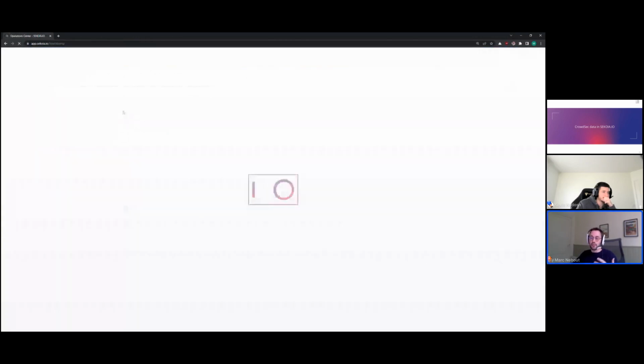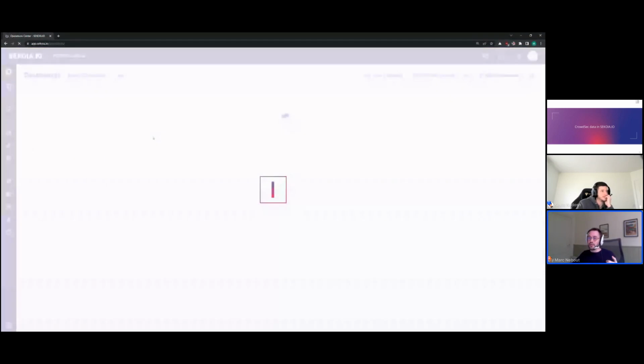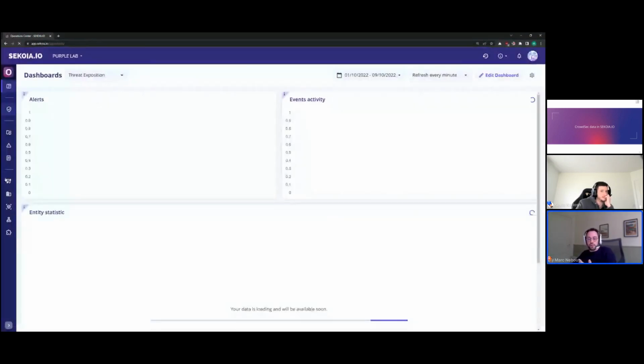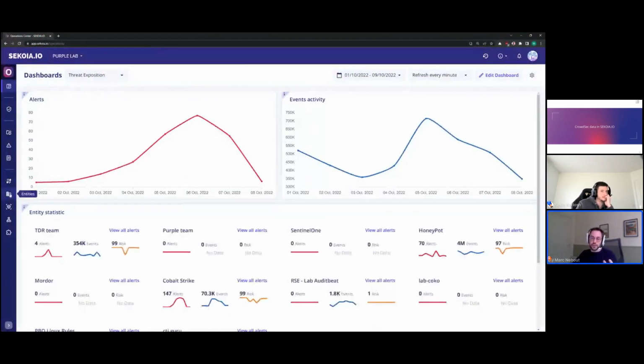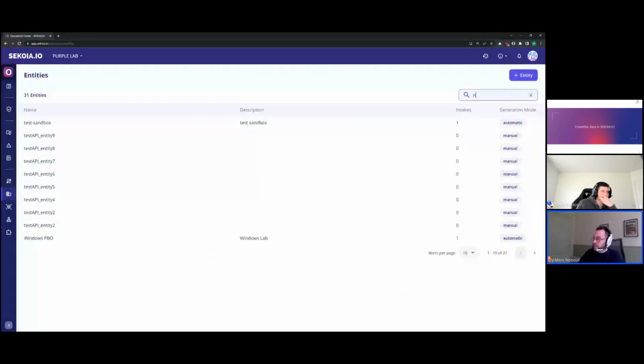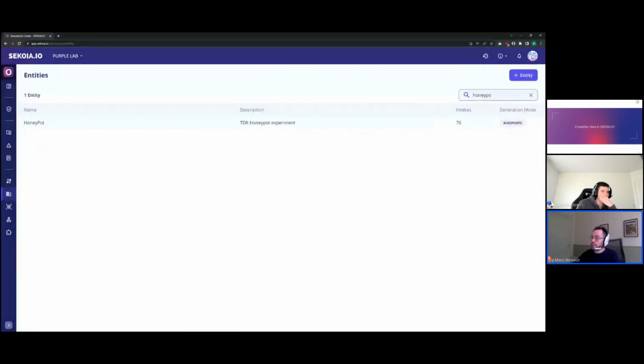And what I want to show you there is that we can create some rules from this tag. So first, I want to present to you what is the data creating all these alerts and events you will see. So we have decided at Sekoia to do some honeypots. And for that, we have created some servers exposed on the internet that we are monitoring with different intakes.